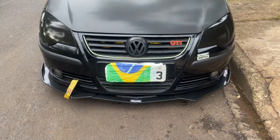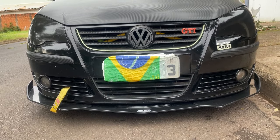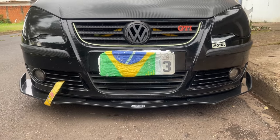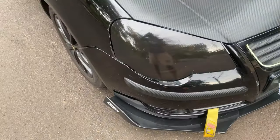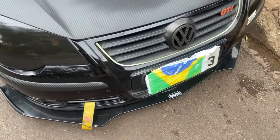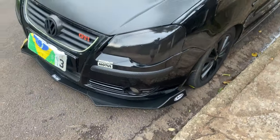Guys, showing you the result of how this project turned out. Check it out. Wow, I think it completely changed the front of the car. What do you think? I really liked it. I'll show you guys in more detail. Look, on the top part, how it turned out. I'm going to make a video with more details for you guys too, showing this project here. But look at this one here.